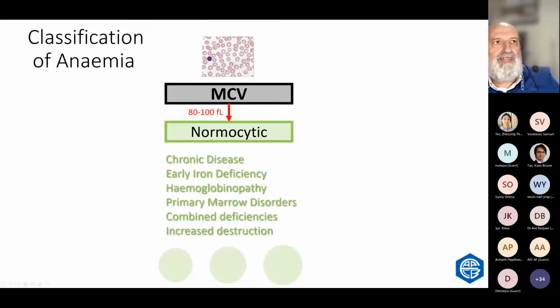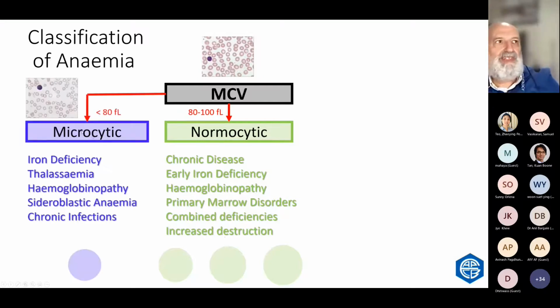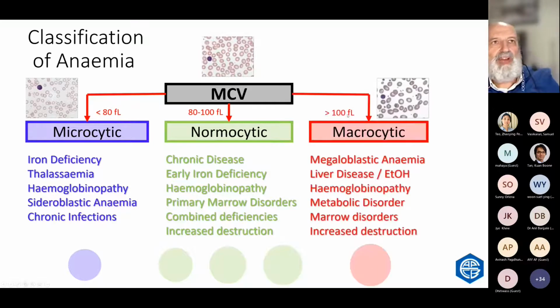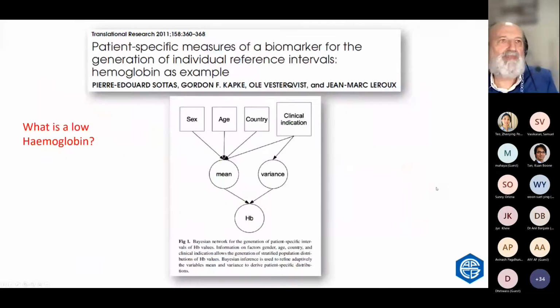And so if the mean cell volume is normal, the red cells are normal size, then it's usually one of these causes. If the mean cell volume is small, it's microcytic, then it's usually one of these causes. And if the mean cell volume is over 100, then it's usually one of these causes. So that's our way in, once we've found a patient with a low hemoglobin, to ask what the likely causes are. Whenever we measure a hemoglobin, we've got the MCV, what usually we do.